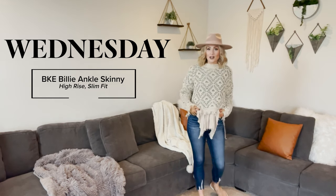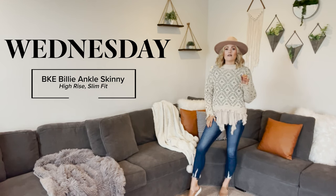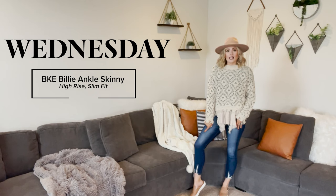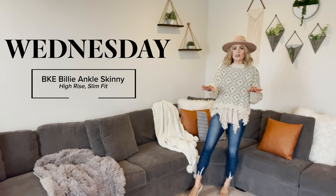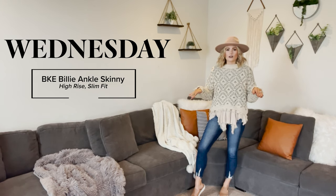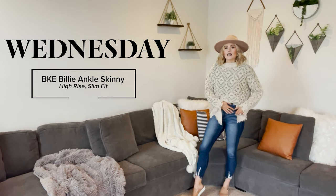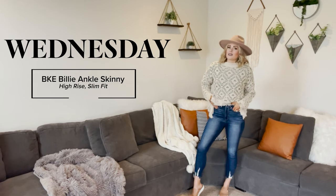Headed into Wednesday, middle of the week, and we are in our groove. I love the BKE Billy — I cannot get over that fit enough, I had to have multiple washes. I want to show you this ankle length option; they are a bit shorter and they've got this fun little distress on the front — nothing too loud, nothing too fringy. They really work for every age group and every type of guest. Again, they are a high rise and have the material that holds you in, but the stretch factor makes them comfortable for all-day wear.